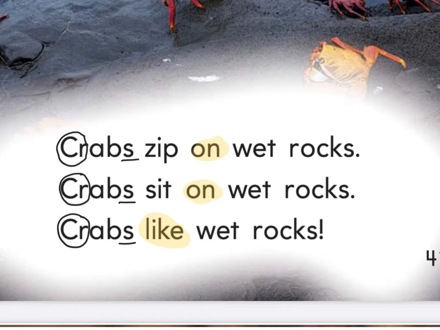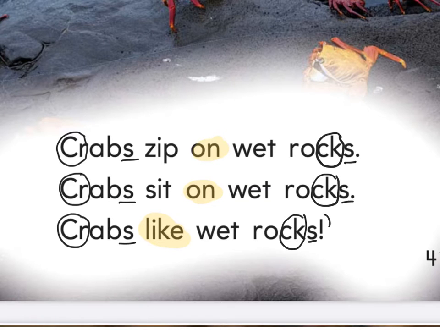Ooh, hang on. So what does Z-I-P spell? Zip. Okay. What about W-E-T? Wet. And I heard some people say they saw a C-K. I see a C-K and an ending S. Ooh, and you see it 3 times? Good. How come that word rocks is spelled with a C-K? Because there's just one lonely vowel in that word, so we need to have defender C.